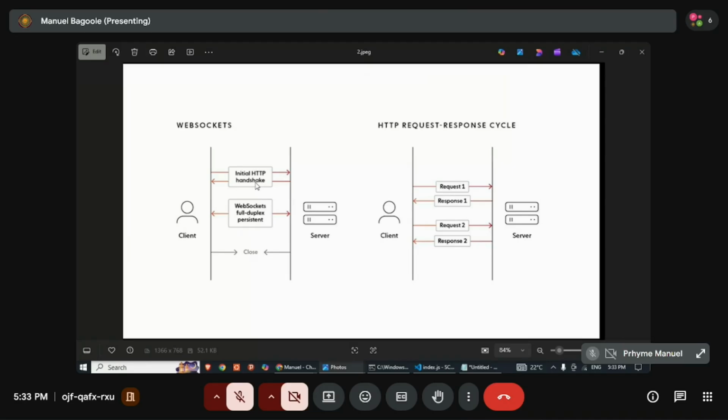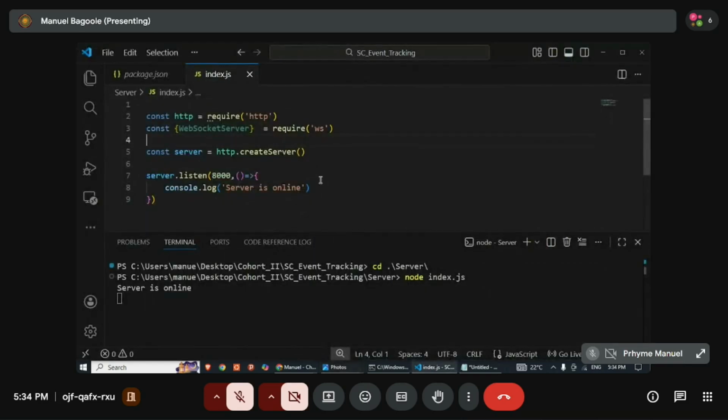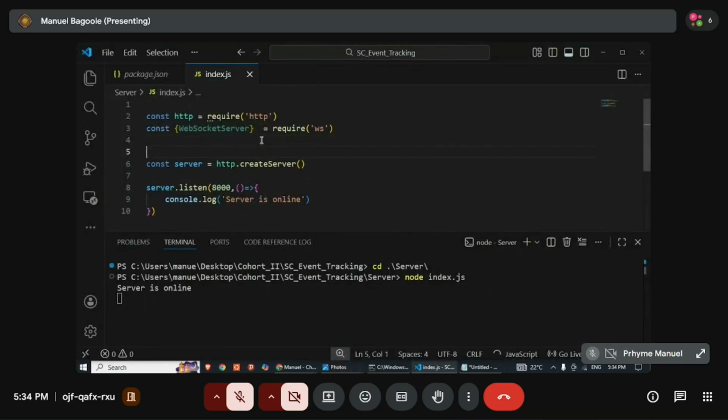It's as if the WebSocket is a subtype of the HTTP protocol, only upgraded in the case that it allows persistent communication between the client and the server. So we need to have an HTTP server connected to the WebSocket server so that the requests would definitely go through the same protocol to reach the front end. And that's what we're going to do now.